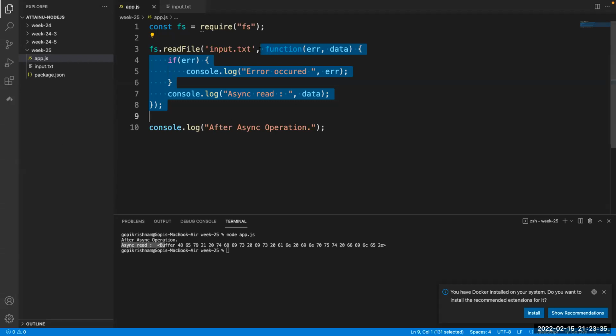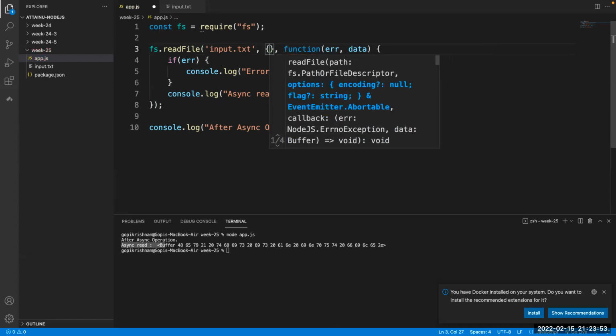Okay. So if you want the data not in buffer but in a string, then you have to add an encoding type.